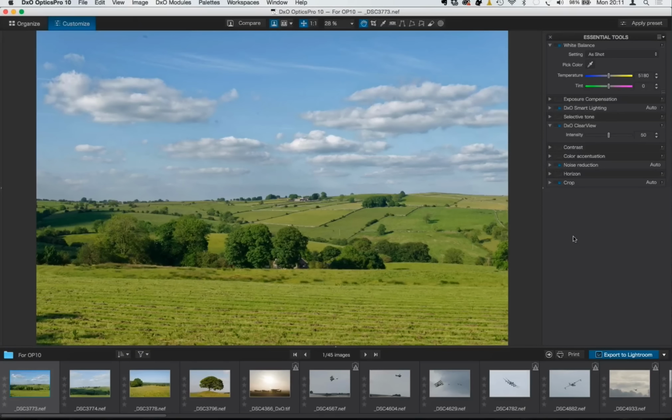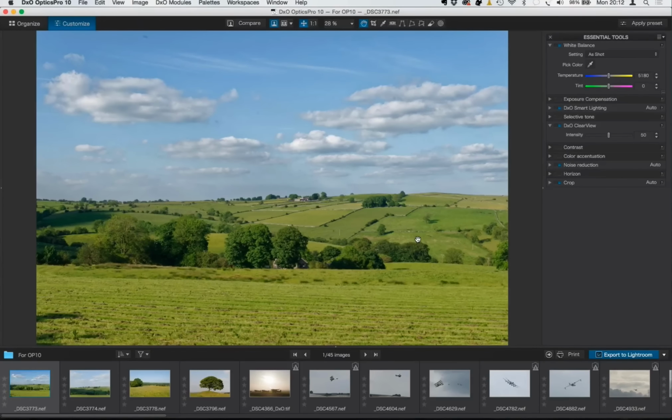And this is an anti-haze option, a filter, that does a really excellent job of bringing in detail that is lost because of atmospheric perspective, the thing that happens that makes mountains in the distance bluer. And it's a great feature that's arrived in OpticsPro 10, and throughout the webinar you'll see me make use of it. You'll also see the tools that I used before using smart lighting, before using ClearView, and those tools that I use afterwards. So let me move on a little bit.